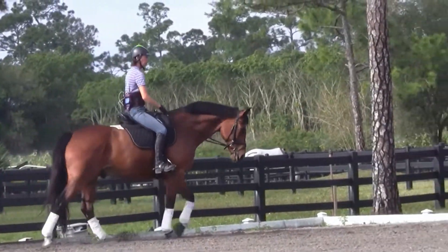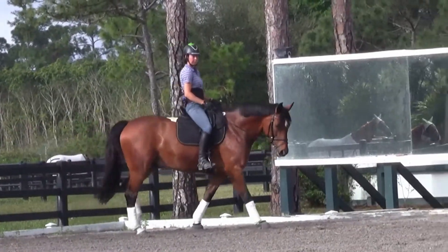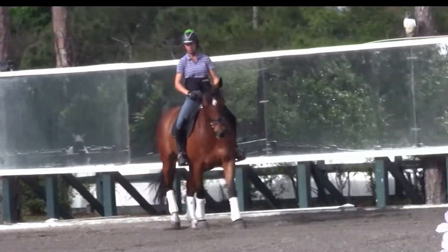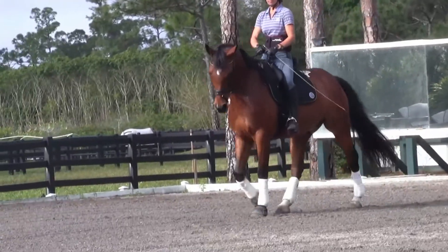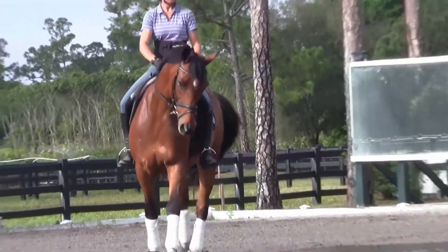We're going to start with a syndicated Grand Prix horse who was wearing a high-end saddle that had been fitted by one of the industry's well-known professionals. As the trainer said, an effort had been made. This horse had begun to have performance issues, but the source of the problem was mysterious, and until we showed up and changed the saddle, it hadn't been suspected as the cause. Here's the horse in the EQ saddle with a black pad. He's wearing pressure-measuring equipment, the rider has telemetry and data-gathering gear around her waist, and there's an antenna fastened to her helmet transmitting real-time information.